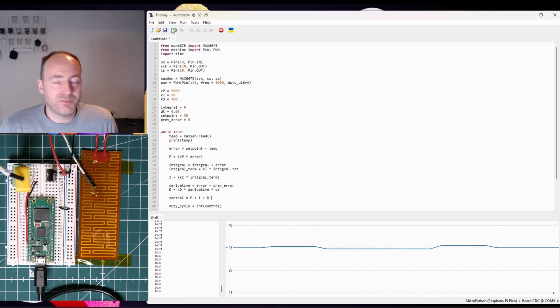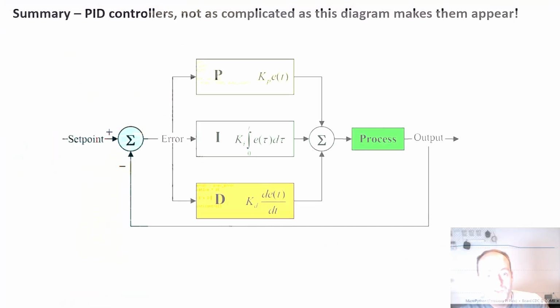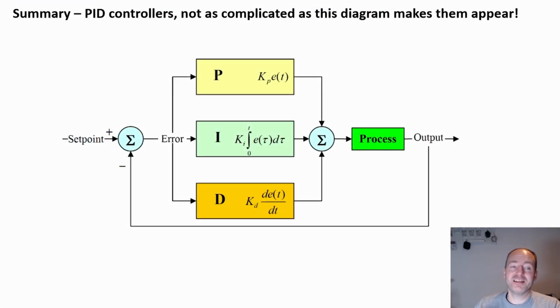So I hope that explains the PID controller for you. So just to summarize this video, PID controllers are not as complicated as this diagram makes them appear. But I mean, look at it. Now you understand how that PID controller works and its various elements. This diagram makes sense, right? So you have a process which there's an output of which you measure. You take that output and you compare it to your set point. So our set point was 25 degrees in our example, and we measured a temperature of 20. So we generated a value of 5 for our error.